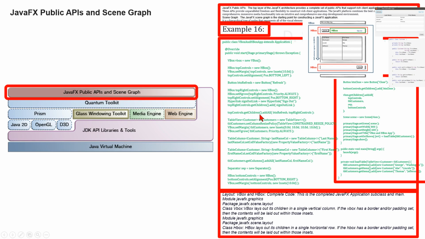This picture shows the application when run at its initial 800 by 600 size.